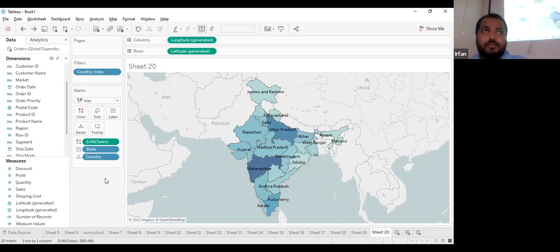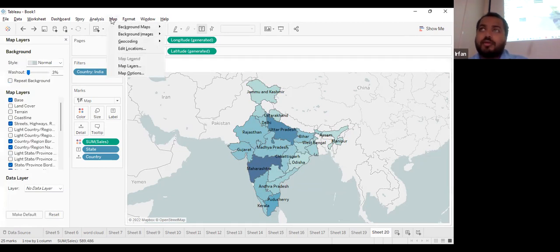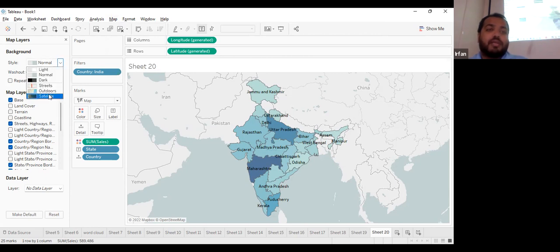Next, on screen, can you see on the top you have an option called map? Click on map layers. You will not get the option, you just wait. Now in the map layer, we have style option. Take satellite.